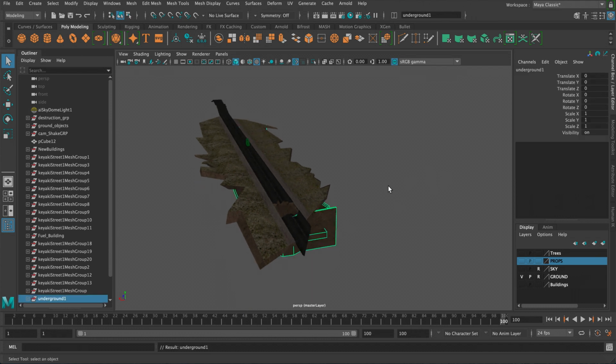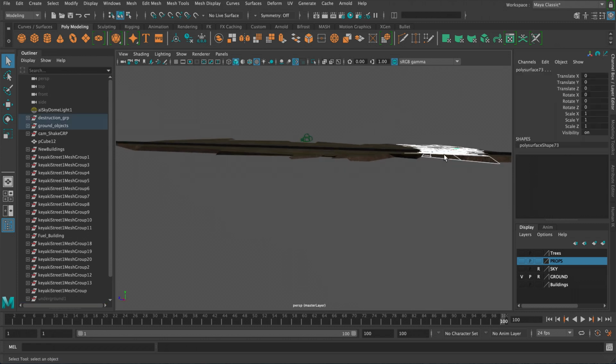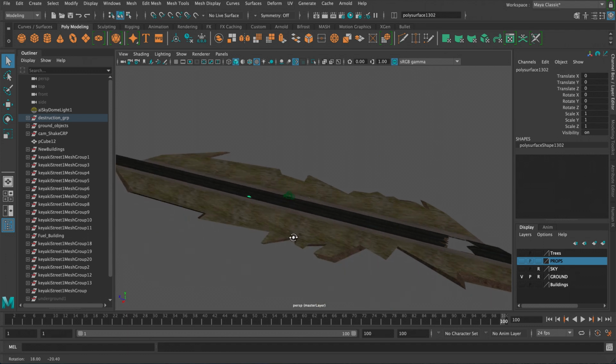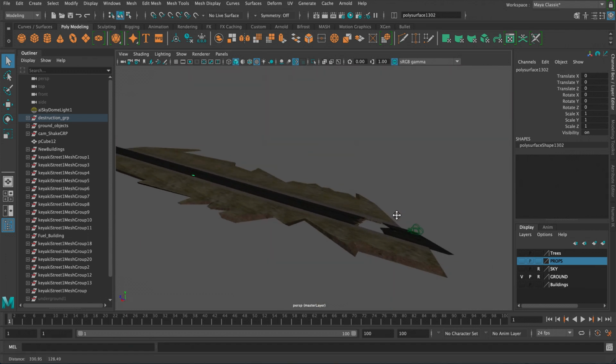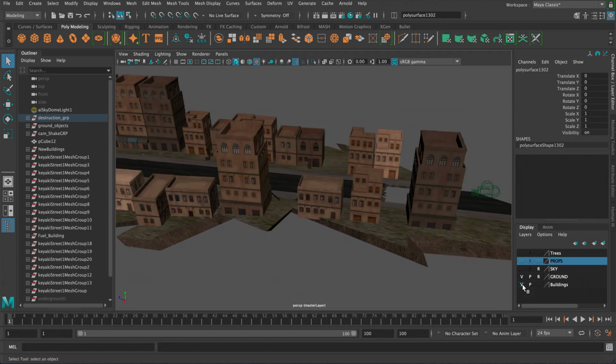Let me select this group here. I just want to hide it because we don't want anything to distract us. When we select things, we don't want to be selecting unnecessary things. Okay, so the camera is good. Let's go back, and let me just show the building quickly.